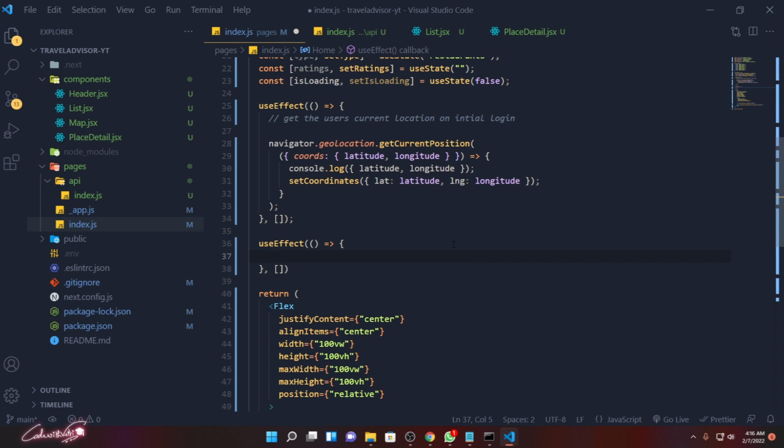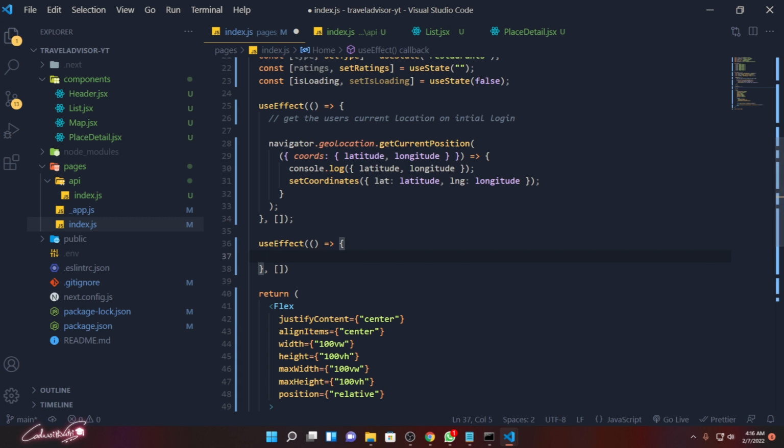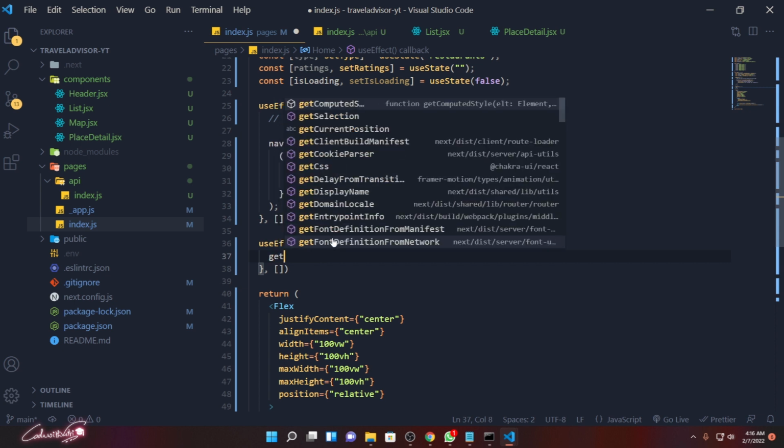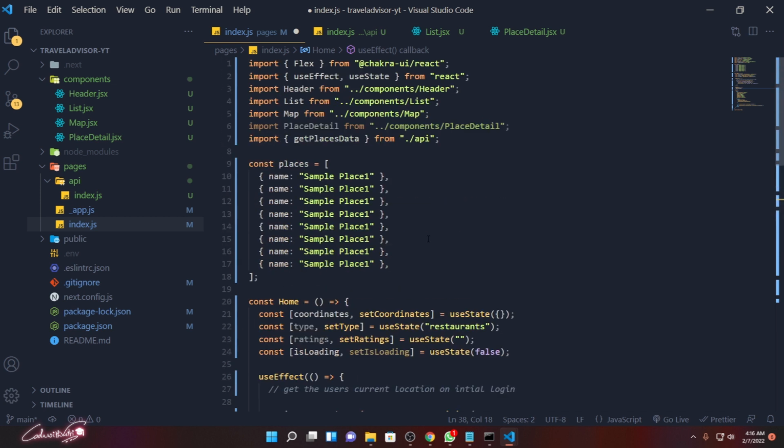Okay, so actually I made a simple mistake. Instead of these parameters, we don't need to pass any parameters because we are hard coding simple static data so far. So let's verify whether the data and everything is working fine or not. Then we can make sure all this is working perfectly. So let's get the places data information from our API.